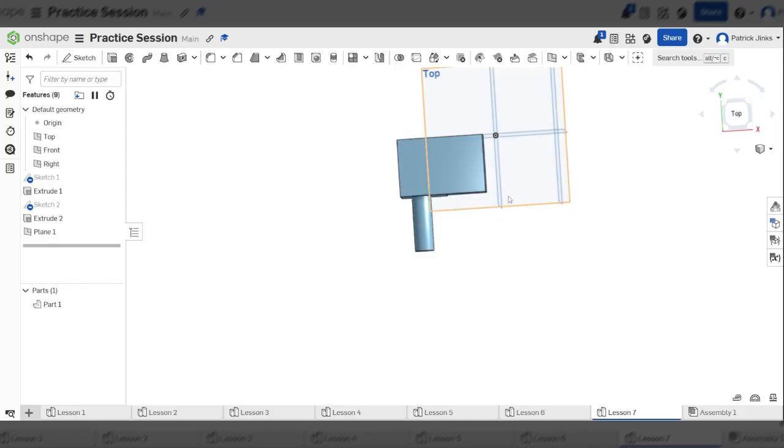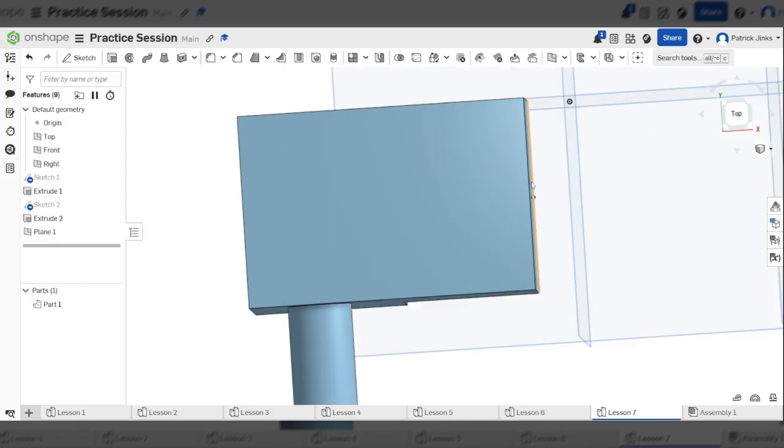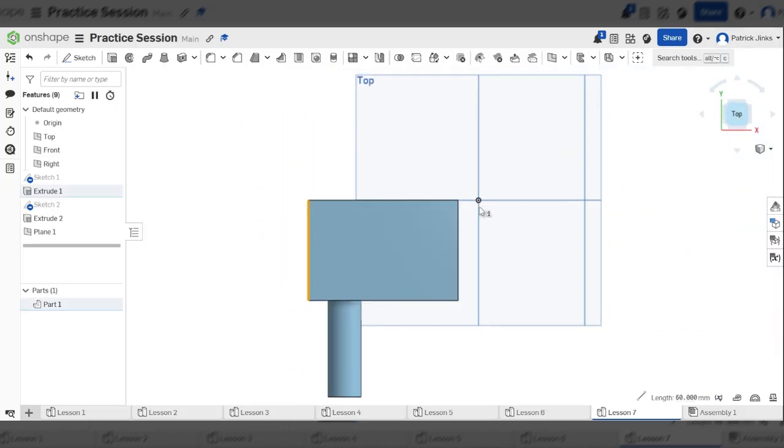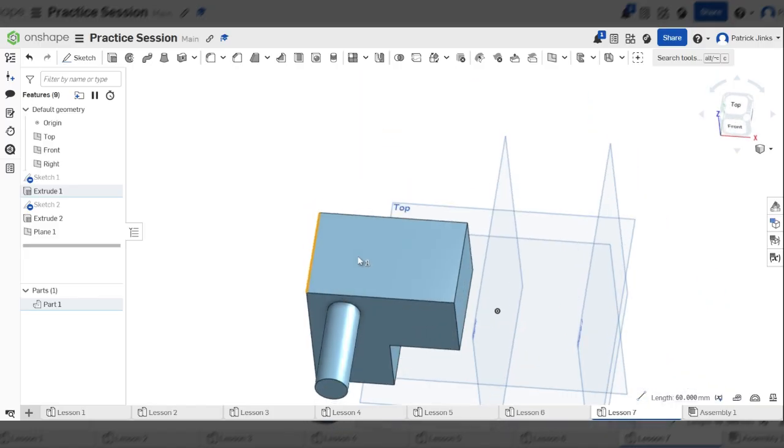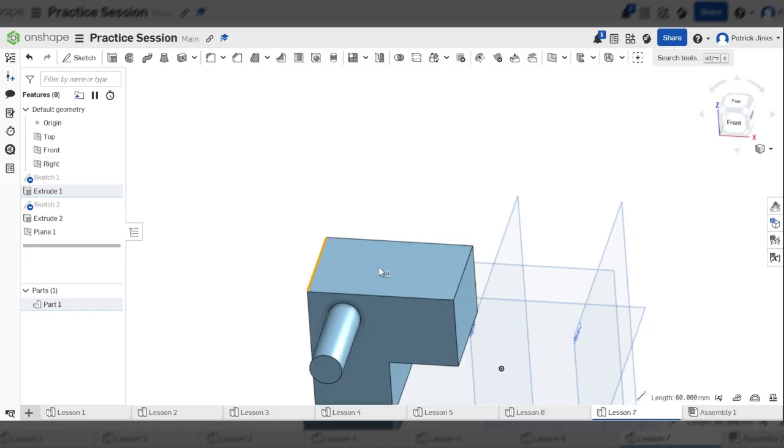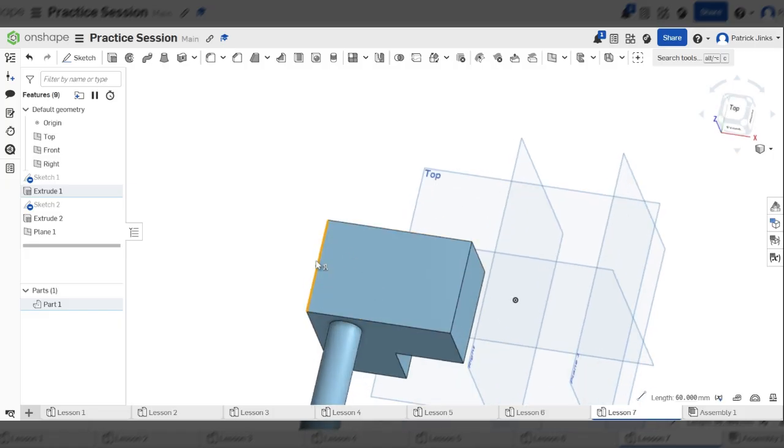So this line here, the thickness of this shape as viewed from the top is 60. That means I need to offset my front plane by 30 millimeters. So I've got a plane intersecting the middle of this 3D object.